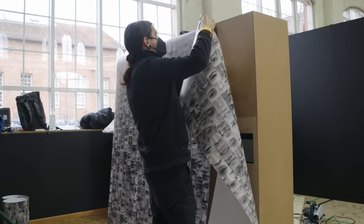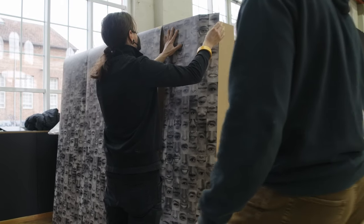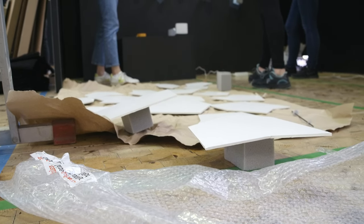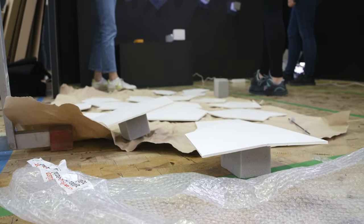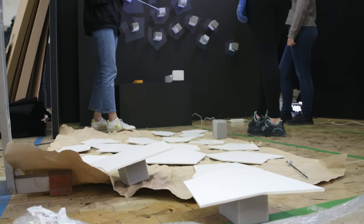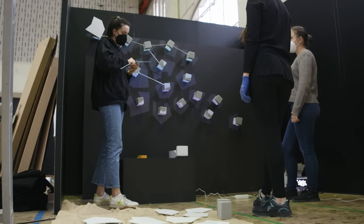That was when the actual buildup process in Heilbronn started. And it was super exciting to see everything come together. You know, such buildup sites are always a bit chaotic. Some stuff just doesn't work out as expected, something suddenly breaks and so on. But with some last minute code fixes and a bit of hot glue, we got everything up and running.